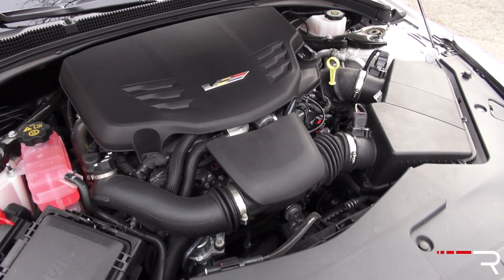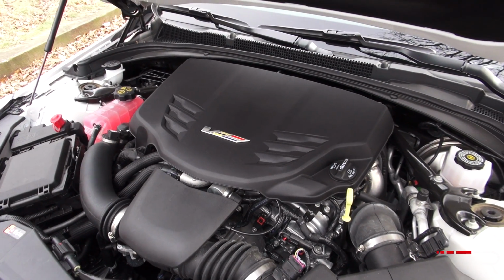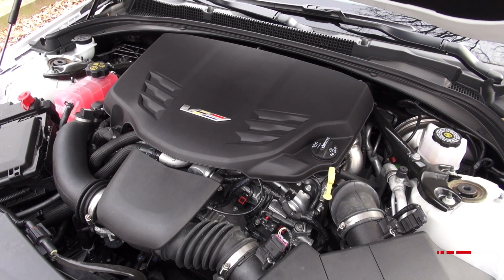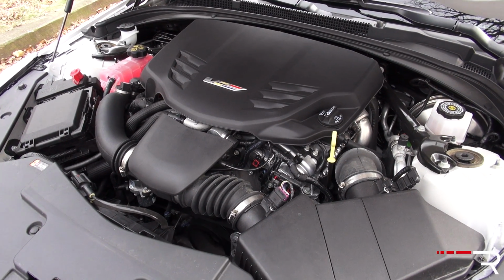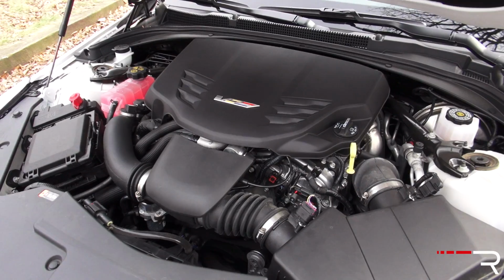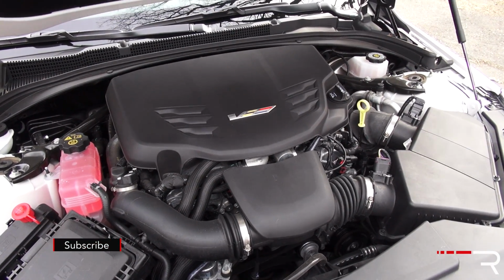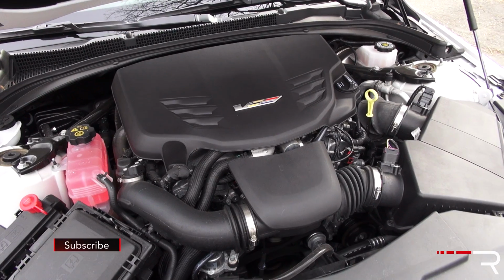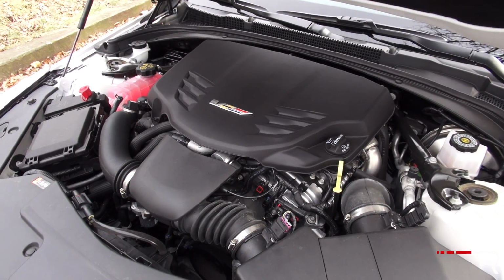Now, the Mercedes-AMG, with its V8, of course, does deliver more power, about 503 in the S trim, but this vehicle weighs less than the Mercedes. It's about 3,700 pounds, which is about 200 pounds more than the BMW, but it does have more power to make up for that. Now, this car is only rear-wheel drive. You can get it in the 6-speed manual that my tester offers, or the 8-speed automatic, which is actually quicker in terms of 0 to 60 times.